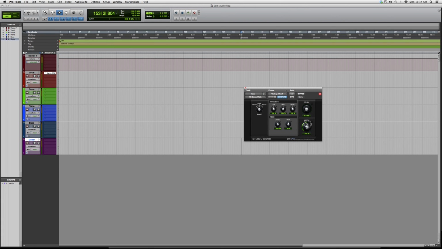This is probably the most important button in here. This is going to be how wide you want your whole entire plugin to sound. That's basically it. It just plays with the stereo width inside your track. Later on in the future, I will show you guys how I use this on a track, but for now, I just wanted to give you guys a little overview.